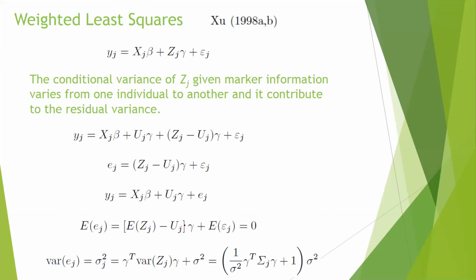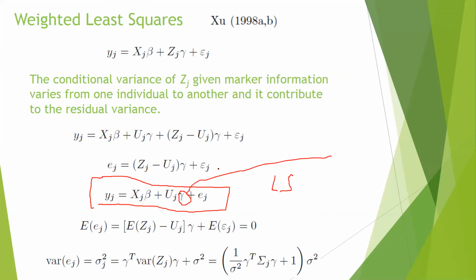So this is the equation we are using now, and because this is a linear model, right? We can use the MLE or least square to help us to estimate this. So this is the major step. We want to use the data to estimate this guy, gamma. Gamma includes additive and a dominance effect. All right. Now, because when we use the least square or MLE, we have to calculate this, right? Because this is the variance we need to calculate.